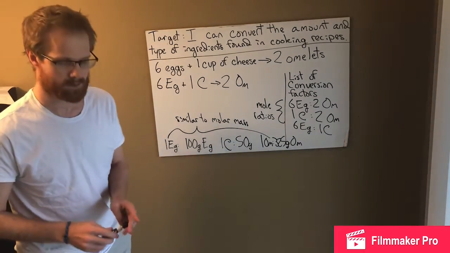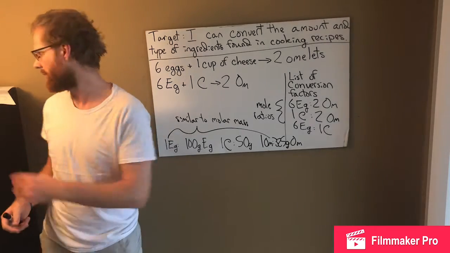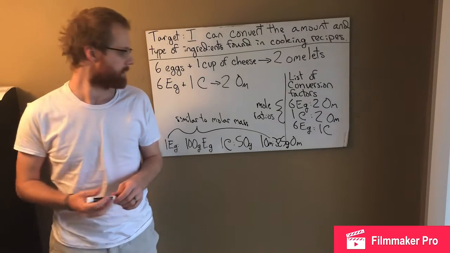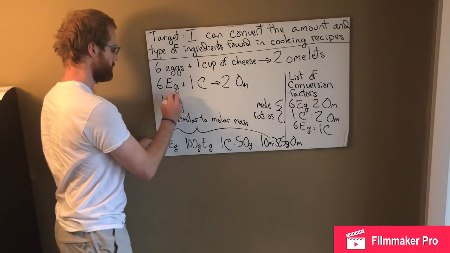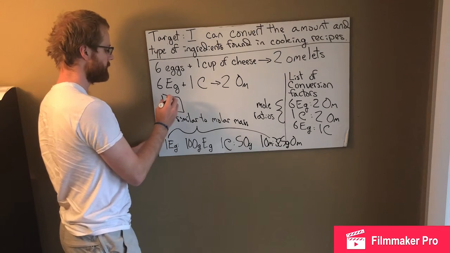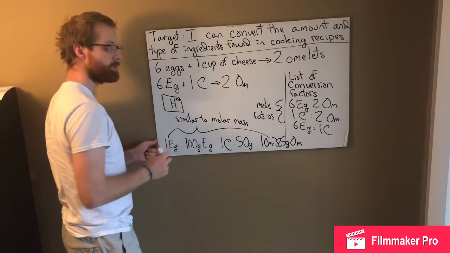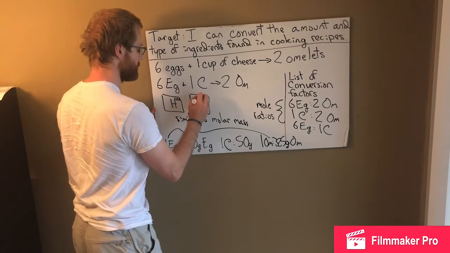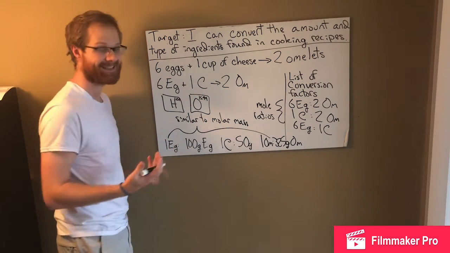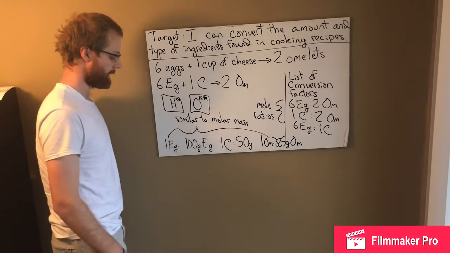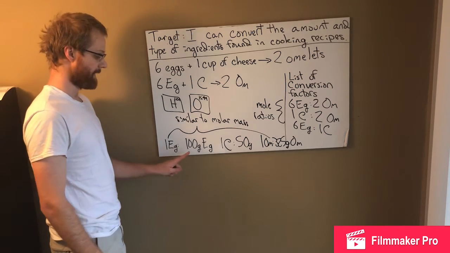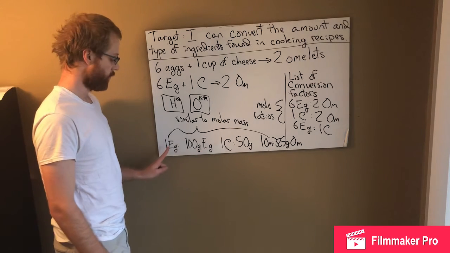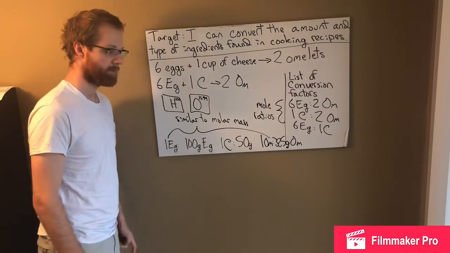So why are those things similar to molar mass, and what is molar mass? For starters, molar mass is what we find on our periodic table of elements. It's in the upper left-hand corner. So if we had a hydrogen atom, upper right-hand corner, hydrogen would have a molar mass of 1.01. Oxygen would have a mass of 15.99, or about 16 grams per mole. And in this particular situation, the molar mass of an egg is 100 grams of egg per 1 mole of egg. That's how those things are our molar masses.